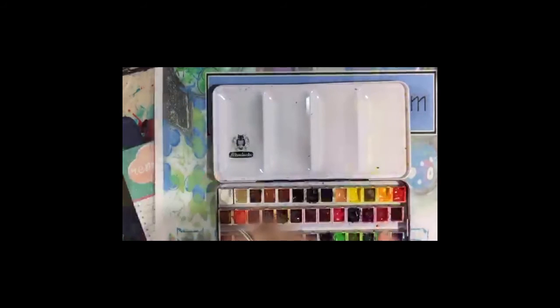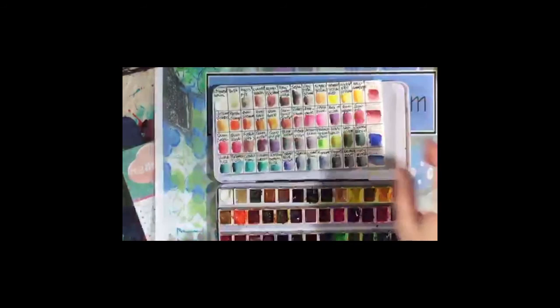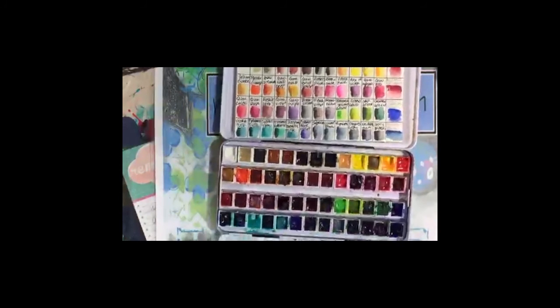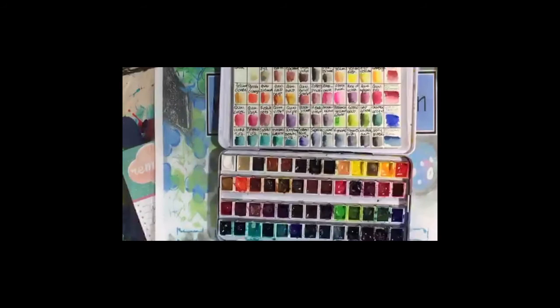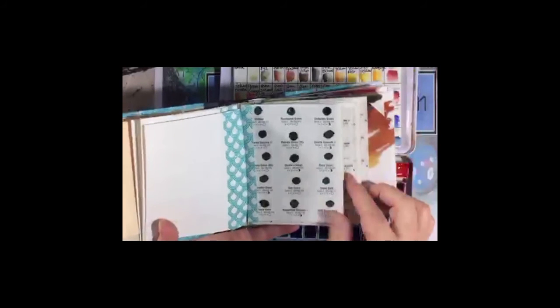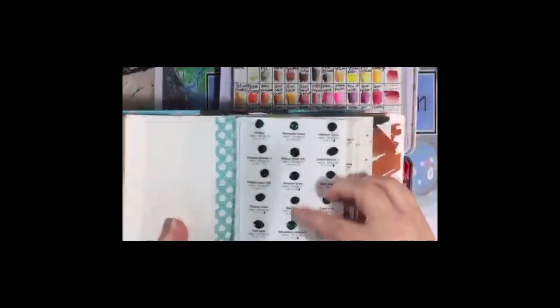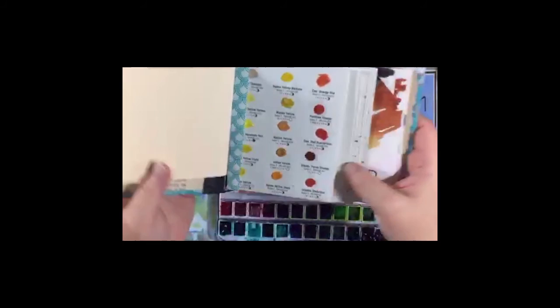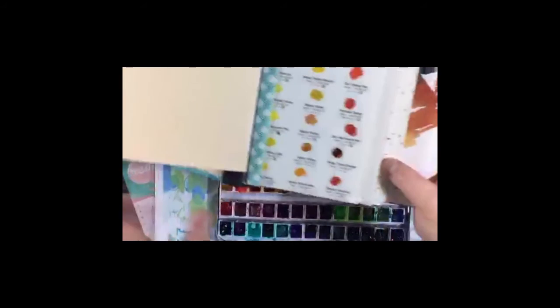Daniel Smith has a 238 color sample chart you can get for, I think, $20 or something on their website, danielsmith.com, where you can get a little sample dot of all of their colors. I cut mine up into little cards to fit in this little book. You get an actual dot of the paint on a card, and it comes in an 8.5 by 11 sheet. I know, right? But you can get a sample of all of their colors. And that's a really affordable price to get a sample of 238 colors.